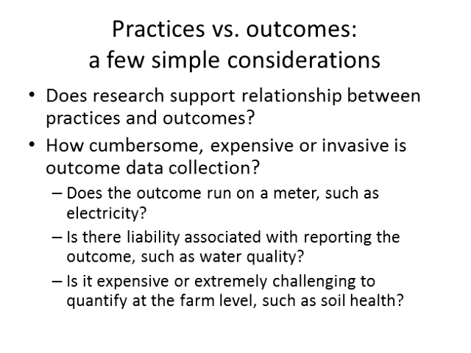We don't have good meters for a lot of the pieces of agriculture that people are interested in, soil health, community involvement, and such. So that can be very difficult to quantify. Another great example would be biodiversity. It's extremely difficult to quantify. Is there liability associated with reporting the outcomes, such as water quality? That would have some direct implication and liability to the actual producer by reporting that information.